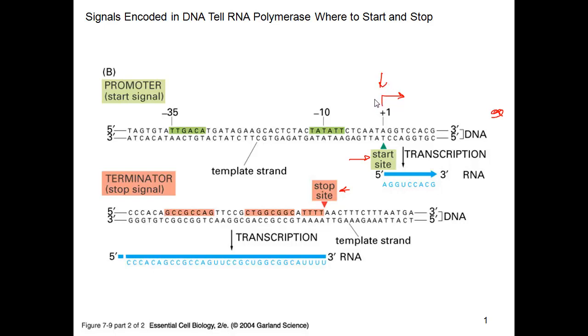The region upstream of where the gene starts is called a promoter region. It is also called an operator region, and some people make a distinction between them, but it isn't really necessary. When they do, the operator is typically a very close region near the start site, maybe the first 100 or couple hundred base pairs, whereas a promoter can be thousands of base pairs upstream of the transcription start site.